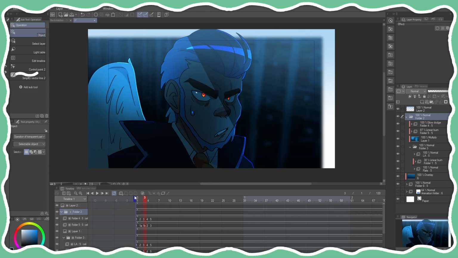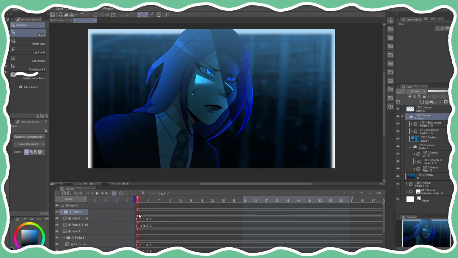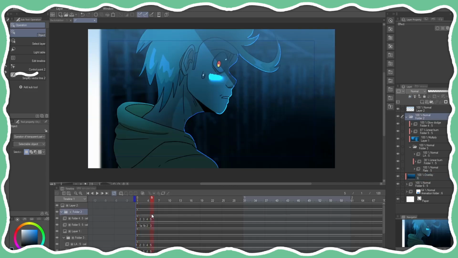For the background, I just took screenshots from the Blender background and put them in here, while also color correcting it with an overlay layer. Very simple. I don't really have much to say about this. This was the last thing I worked on actually, because I just wanted to get the animation portion out of the way. But yeah, this is a fun shot.